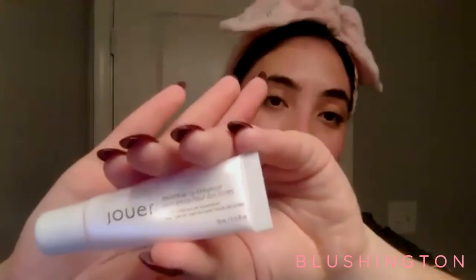Awesome. And don't forget about your lips. I feel like especially in the winter months, lips sometimes can get overlooked. You can always exfoliate your lips or just use a really, really hydrating lip balm. It's like a lip balm gloss all in one. This is the Jouer Essential Lip Enhancer. This thing is amazing. Over time, it fills in fine lines, so it's like a natural lip plumper. It really is so good. This is the best non-sticky lip balm gloss I've ever used.